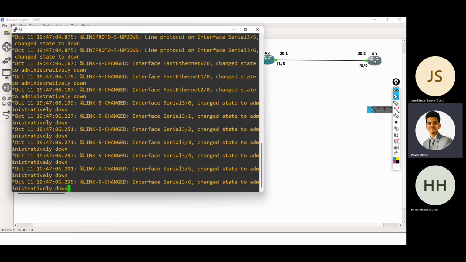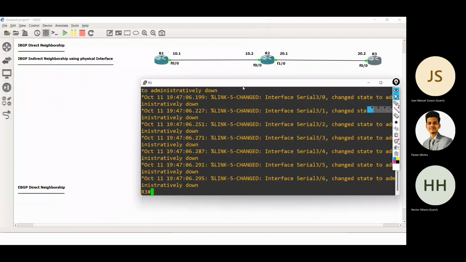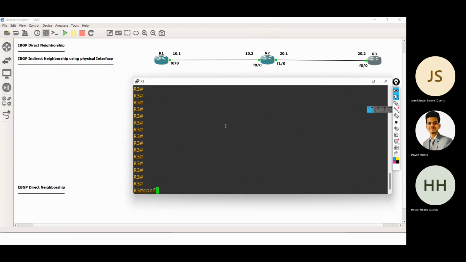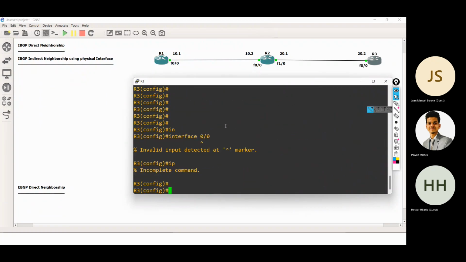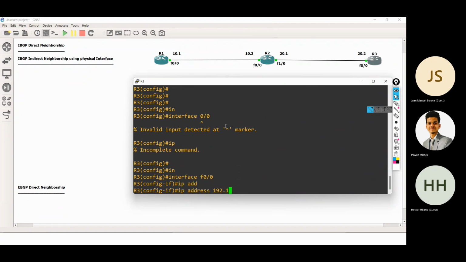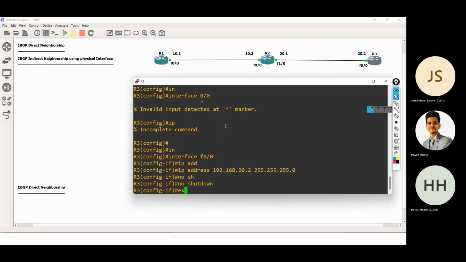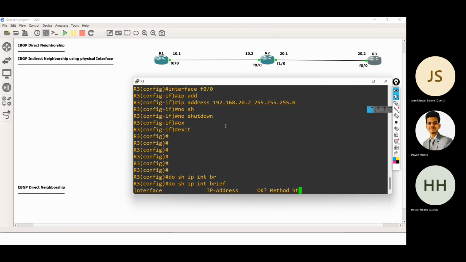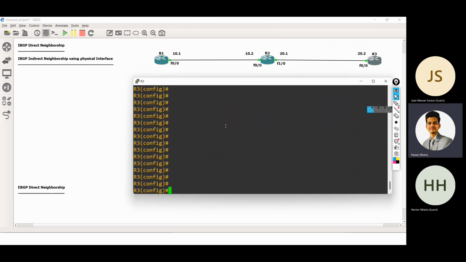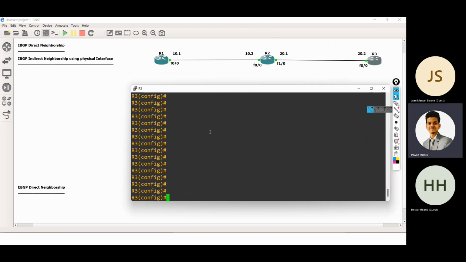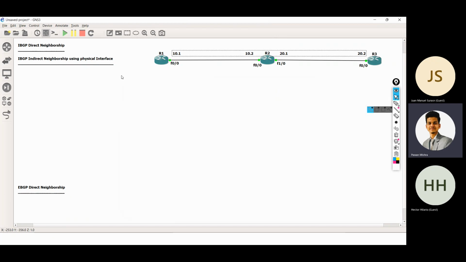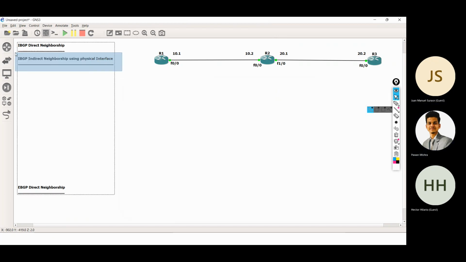And on R3. Done, IP addresses are configured. Now right now I'm doing IBGP indirect neighborship using physical interface.